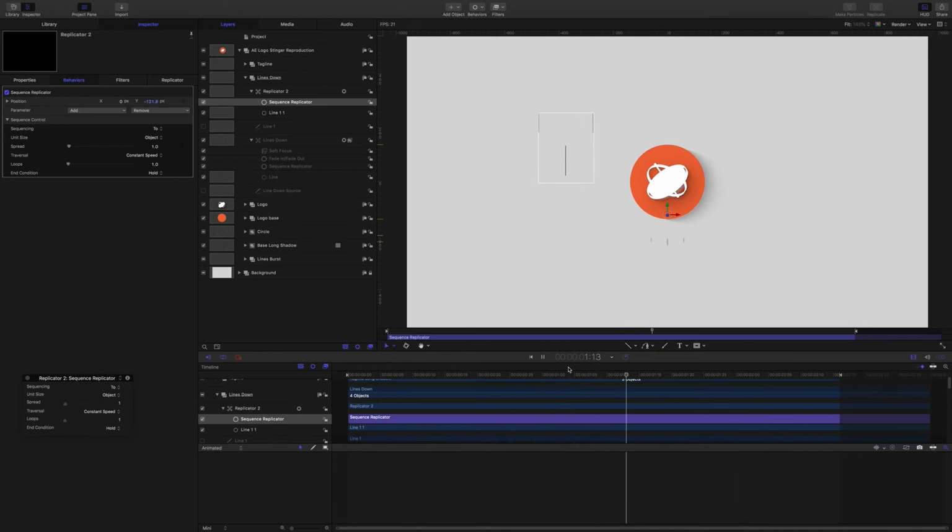Yeah, there is an issue with Motion that I've noted with replicators kind of dropping in and out like that when the playhead moves. Okay, last thing we want to do is set the unit size to all so that they move at the same time, like that. Okay, so that's just roughly how we get this little animation going there.